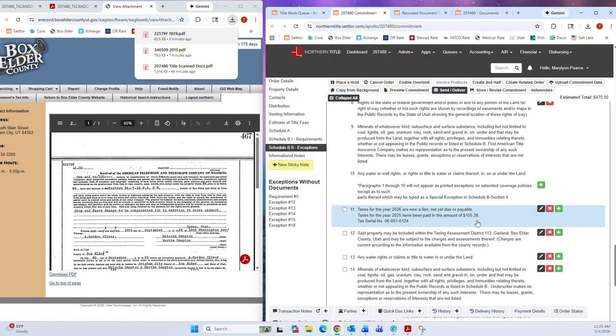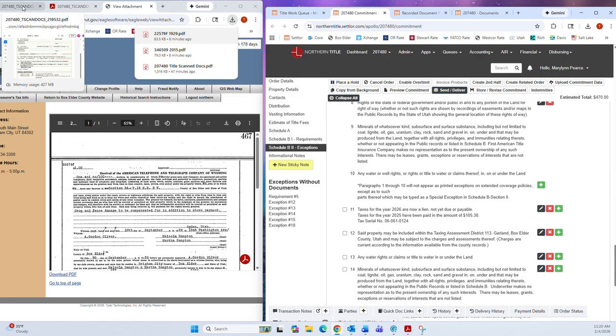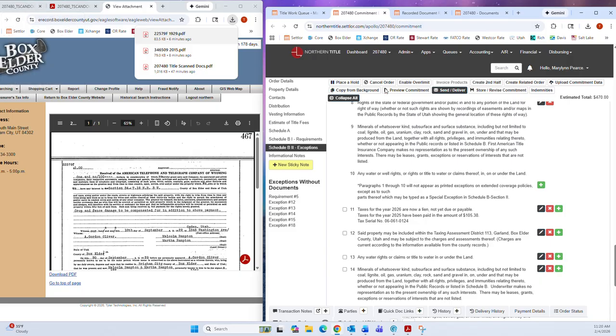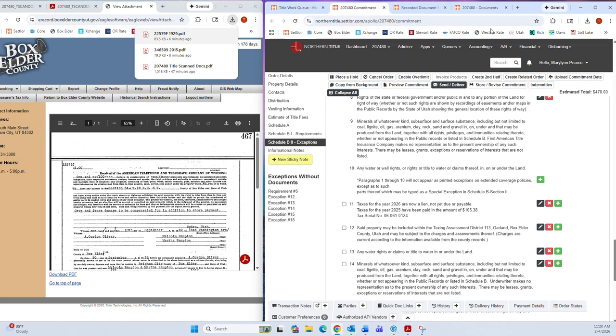If you have a file, this one we're done with now, we can say, here you go. If you have a file that has a prior from Settler, a file that we have searched before, or we have searched another lot in that subdivision and have a file in Settler for that, we can copy from background, and it will pull all of these exceptions forward.